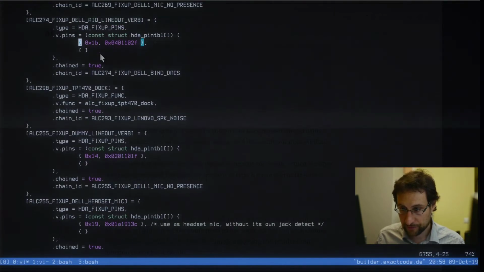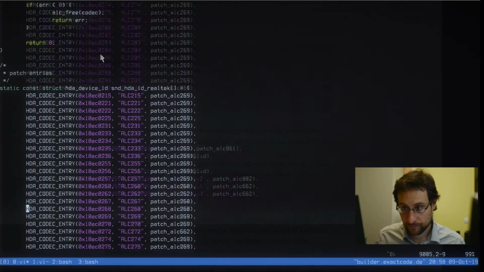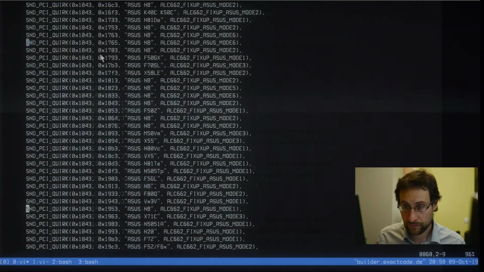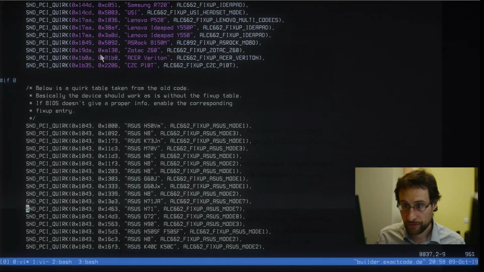PCI quirk. Here are PCI quirks. Below the quirk table taken from old code, basically the device should work without the fixed table. So I guess this most likely was here, right?